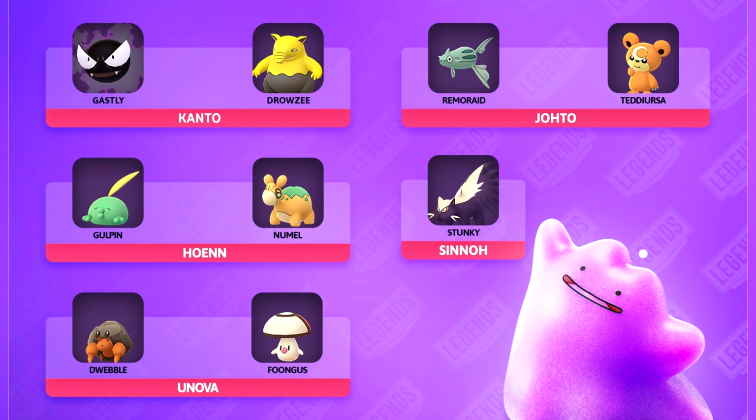Now with that being said though, the exception is that if that Ghastly was a shiny Pokemon, it can't transform into Ditto. But if that Ghastly was not a shiny, it can transform into Ditto, and it could potentially be a shiny Ditto. So hopefully that does make sense to all of you regarding the Ditto transformations, as well as if that Ditto Pokemon is a shiny beforehand.